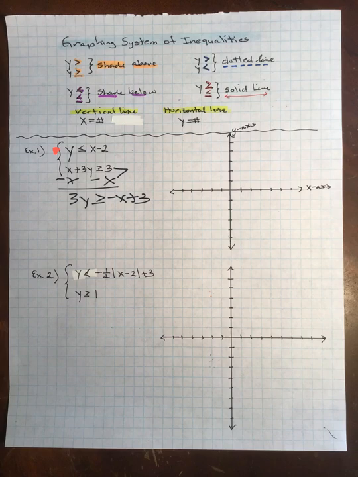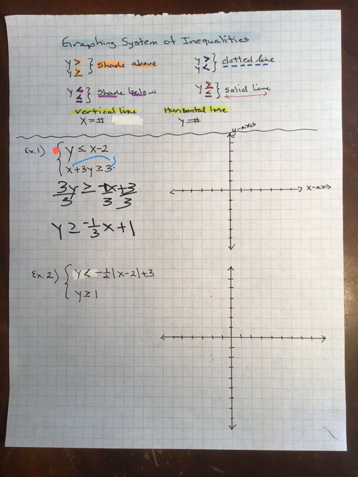To save a little bit of time, you can just say we're going to move the x over, so that's going to change signs. Whenever you move something over to the other side, it changes sign. So that makes the positive x become a negative x. And then we got to divide everybody by 3. And that gives me y is greater than or equal to, and then remember that coefficient's -1, so that'd be -1/3 x, and then 3 divided by 3 is 1. So there's your second equation, and we'll put that one in blue.